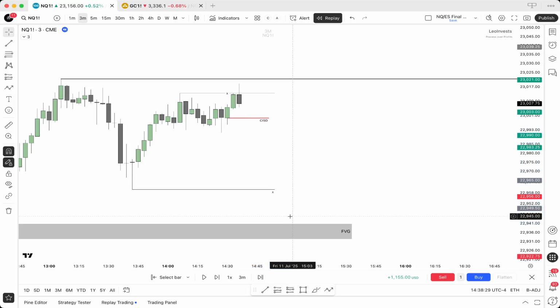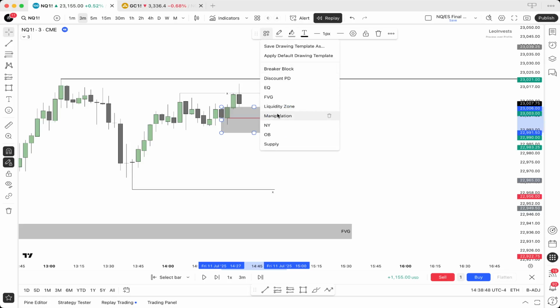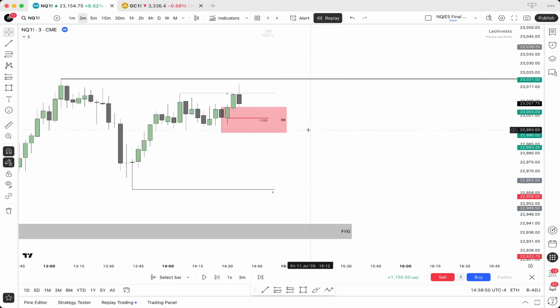this fair value gap on the 3-minute. But then again, what was another thing that we noticed about this trade setup that gave me high probability for a potential short setup? Well, we had a bearish block that had formed on this 3-minute candlestick, which I will now mark out as well on my chart here. Here we have a formation of a 3-minute, which I will mark here with this 3-minute breaker block.